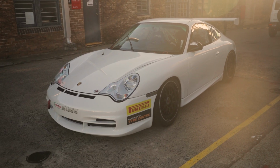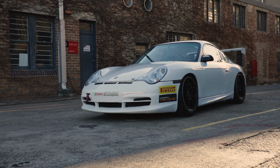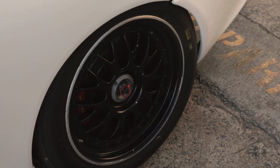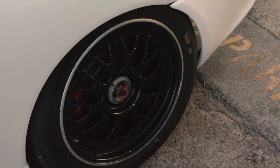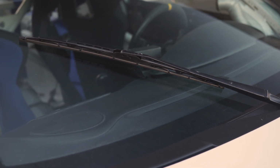So this car is all about the pinnacle of what Porsche had to offer its customers in the early 2000s for a gentleman driver race car. It has massive slick tires. It has center locking hubs. It has a stripped out interior. It has an FIA approved cage. Heck, it's even got one wiper. They've got rid of everything that's not needed for speed.